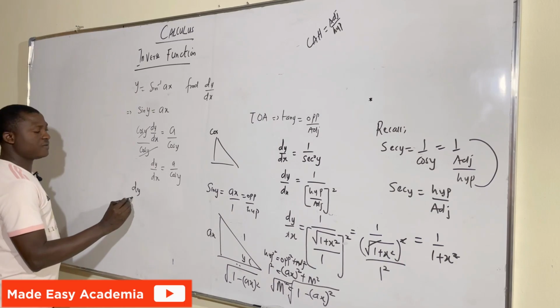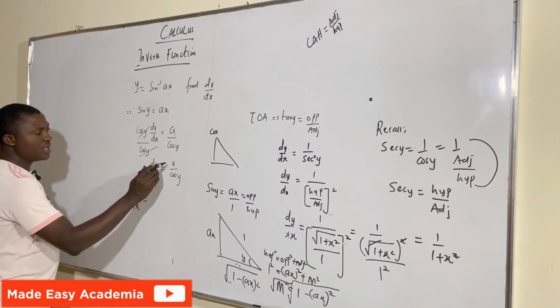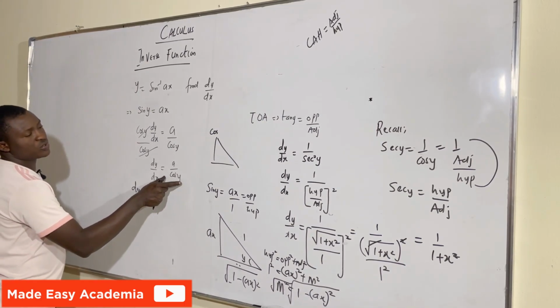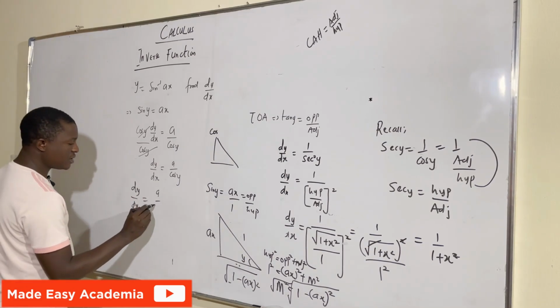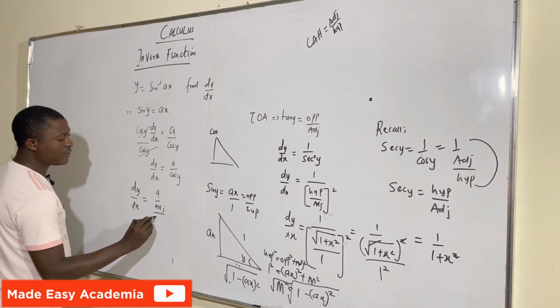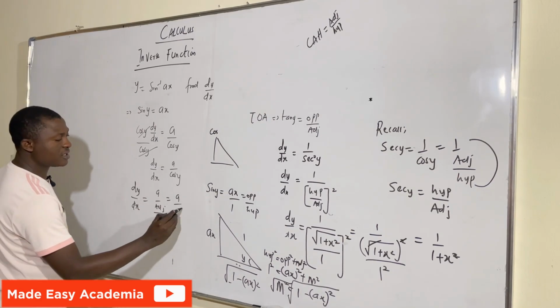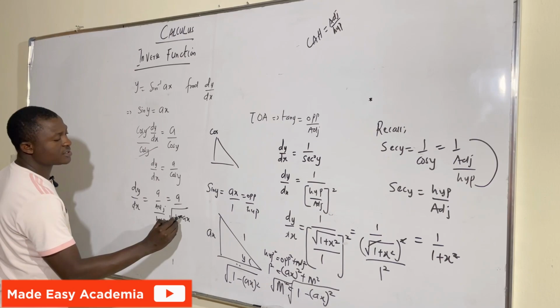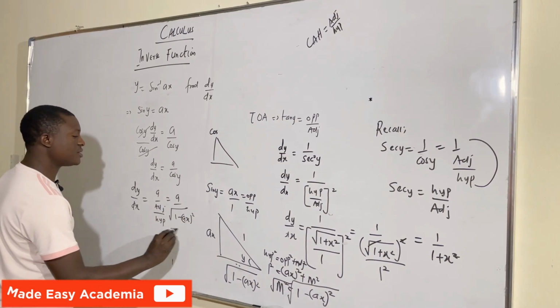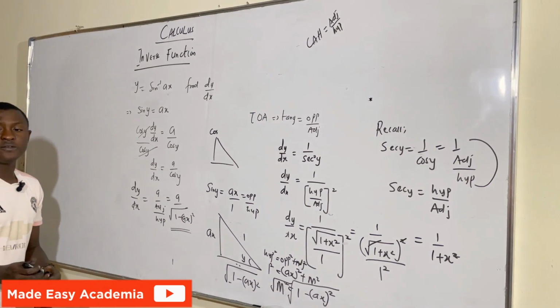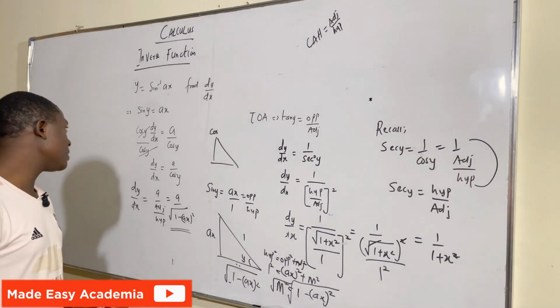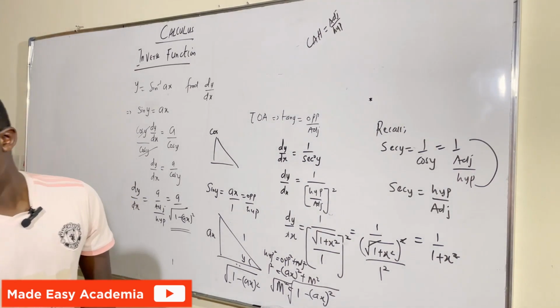So the dy/dx of that, we can have that one to be a. So this is the cos. Cos is adjacent over hypotenuse, that is a over the adjacent that we have here, which is the square root of 1 minus ax all squared. So this is 1. So you can see the difference. You don't need to be perplexed if you come across this type of problem. So that's what we have for the inverse functions.